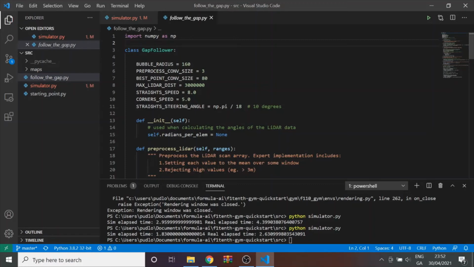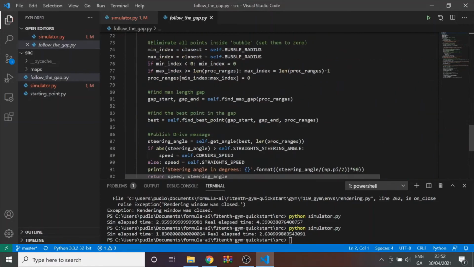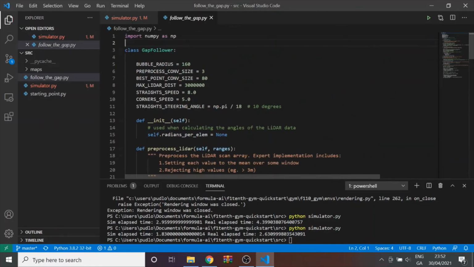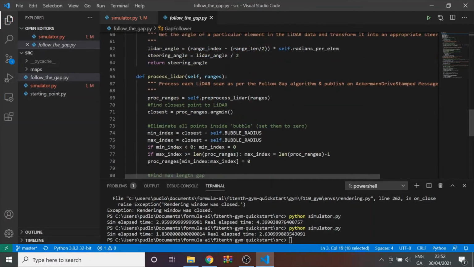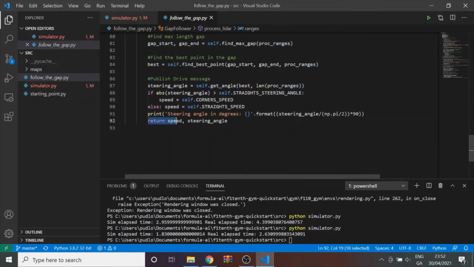So this is a big file because there's lots of functions going on here, but you have to remember that all a driver is, is a class which has a function called process LiDAR that takes in the LiDAR data and returns the speed and the steering angle.